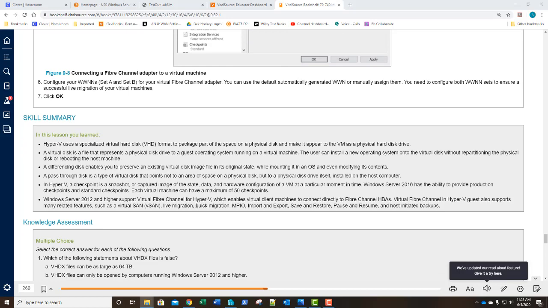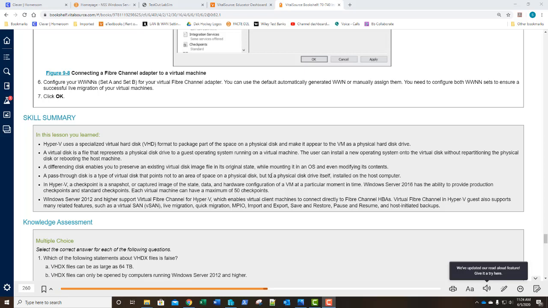In this lesson, we talked about what a specialized VHD format is and how it's a file that's created in a part of our physical disk and to our virtual machine, it appears as a physical hard disk. When we start that virtual machine up with that new virtual disk attached to it, and we install an operating system in that virtual hard disk, we're not affecting the partitioning of the physical disk.